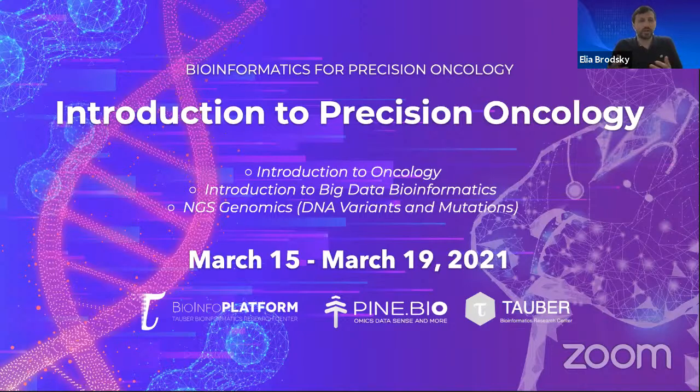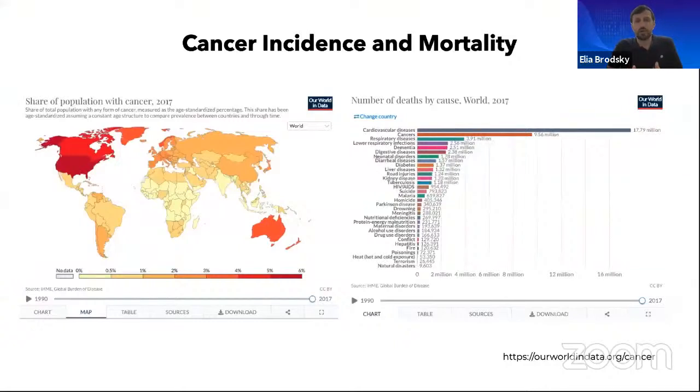So first, let's talk about what is cancer, because cancer is one of the leading causes of morbidity and mortality worldwide, with almost 10 million people dying from it per year. The cancer prevalence is the greatest in the Western world, as you can see on this map, where you have close to 6% of all people that have cancer during their lifetime in the US. And worldwide, there's approximately 40% of men and women that will be diagnosed with cancer at some point during their lifetime. And in 2020, an estimated 17,000 children and adolescents ages between 0 and 19 will be diagnosed with cancer, and ultimately over 1,700 young people will die of this disease.